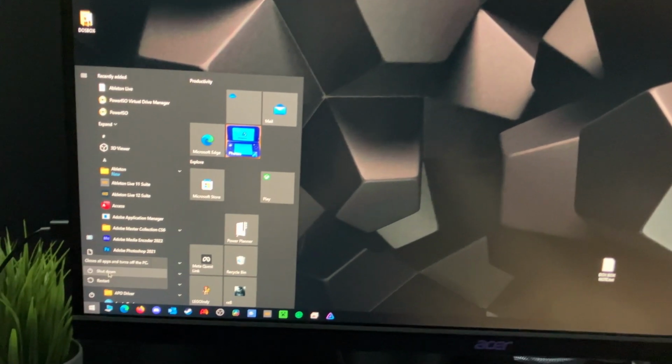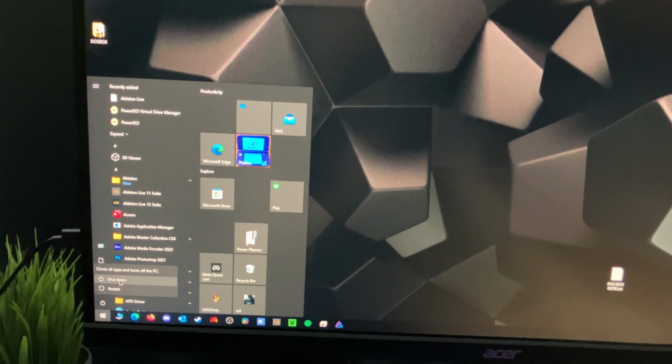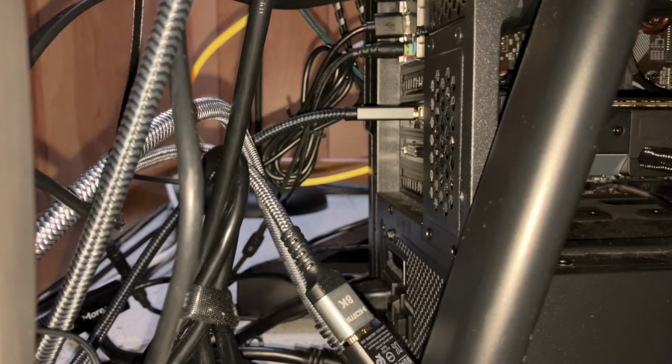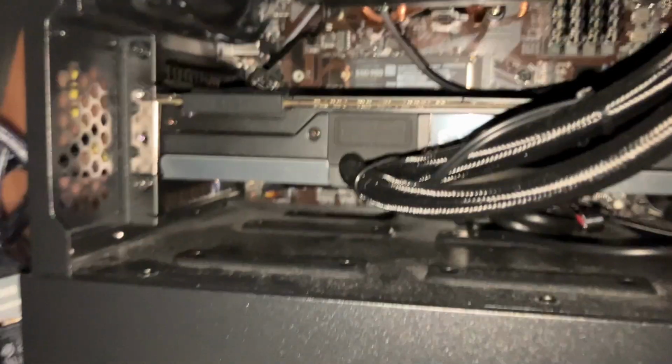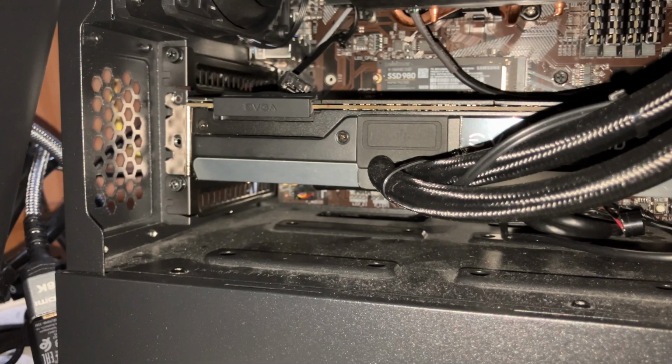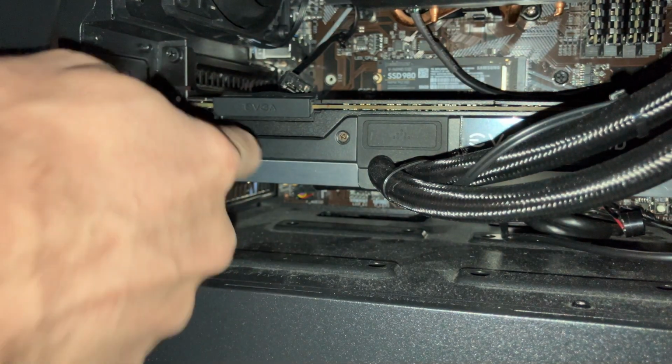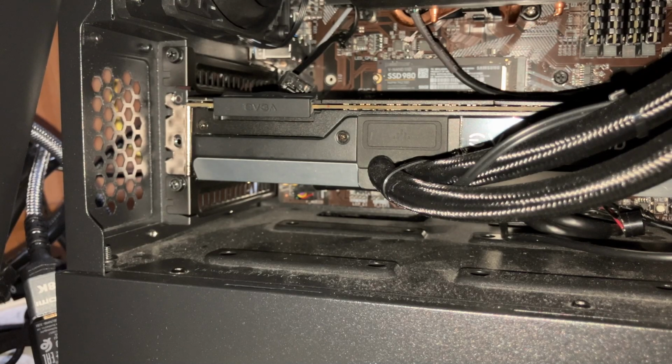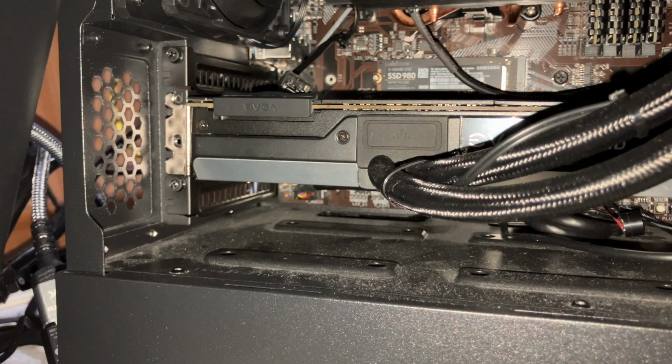Figured I'd record myself clicking shut down just in case something weird happened. I probably should screw the graphics card back in first before I start plugging heavy cables into it. Do I need to turn off the power supply? Famous last words, no. Maybe I should turn that off before it falls into it. Hold on. No risk of electric shock now.